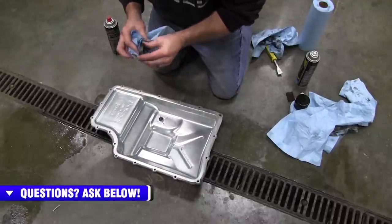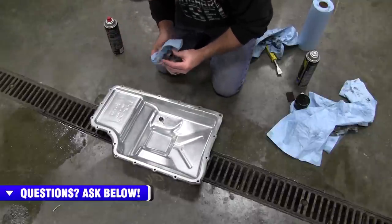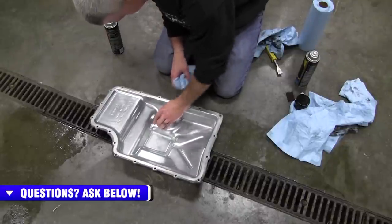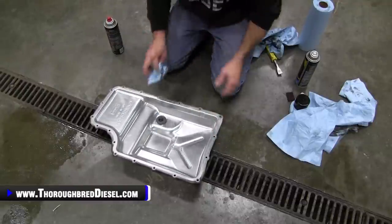Hell yes you do. If you don't, this is going to be a bad deal for your new fluid that you spend $100 to put in here. So get the magnet cleaned up real good, put it back on there. So there we go. Clean pan, ready to go back in the truck.